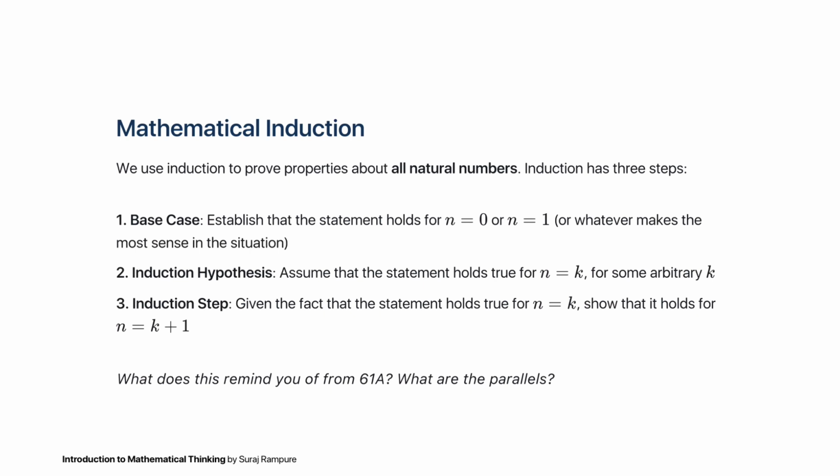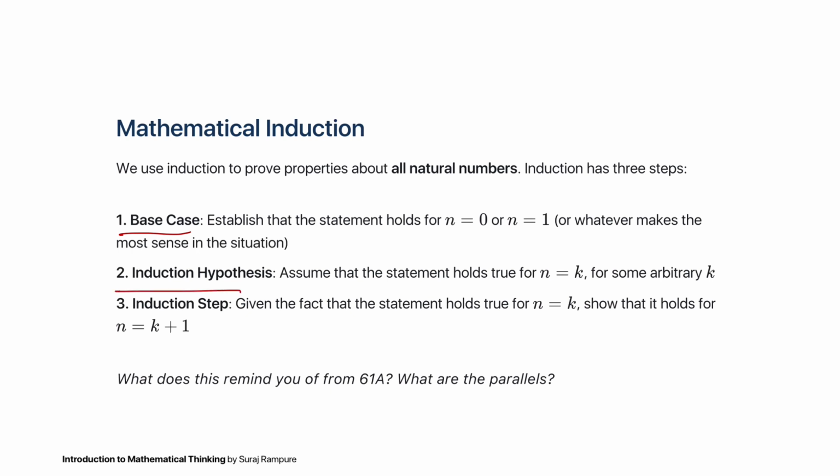So induction has these 3 steps, right? So we have the base case where we establish that the statement holds true for the smallest possible case, right? And that, in our example, was the person in the first row in the room knows their row number by default, right? There's no calculation that needs to be done, okay?